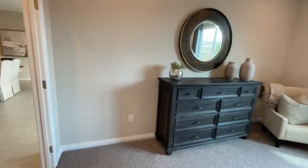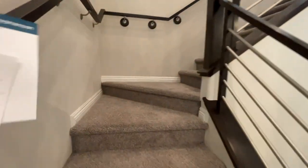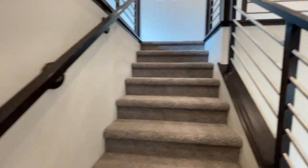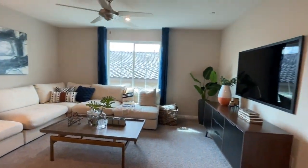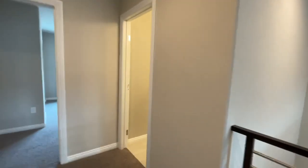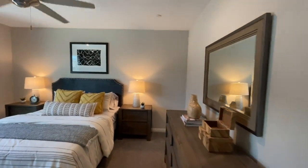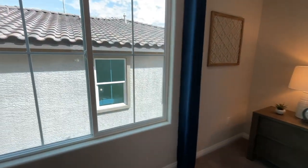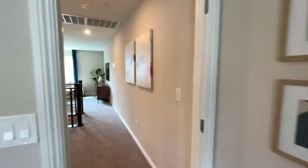Let's go take a peek upstairs and see what this loft is all about. They put another bedroom up here with the loft — that's kind of cool. I actually like that. This one is modeled as the bigger model at over 2,700 square feet because you have a full bathroom up here, or three-quarters bath, and then a bedroom upstairs. It'd be cool for guests that are staying — they can make it their living area, or for a teenage kid to have their own space. It's nice to have a loft.